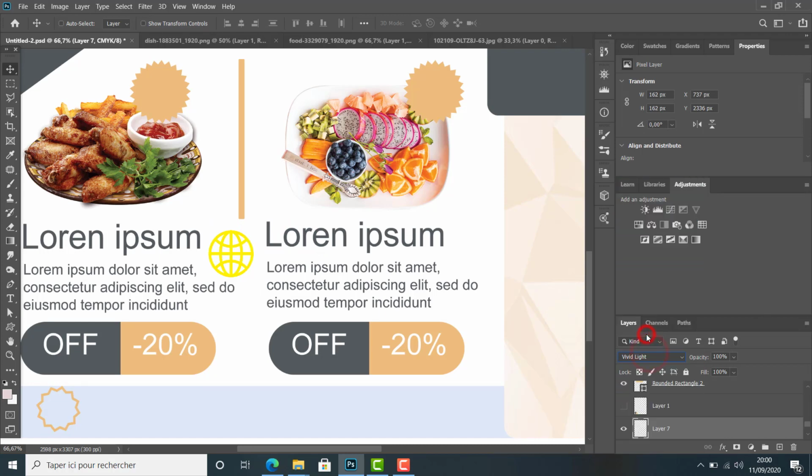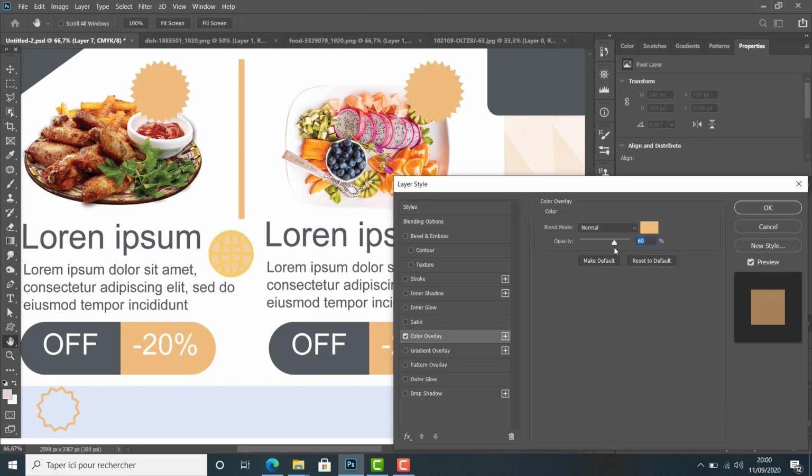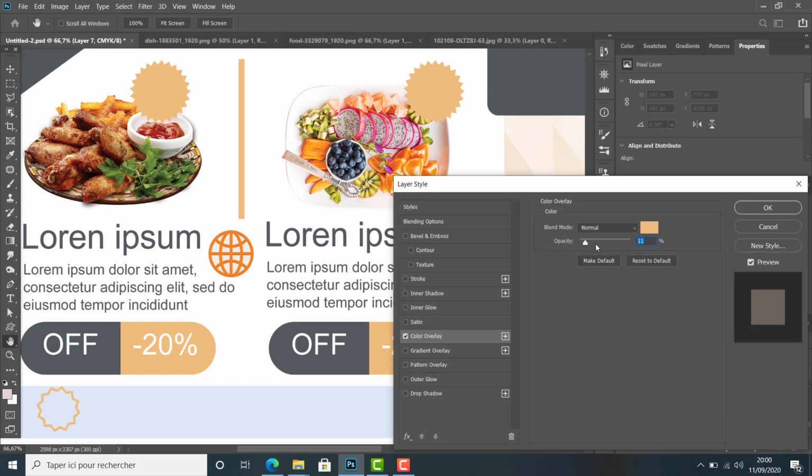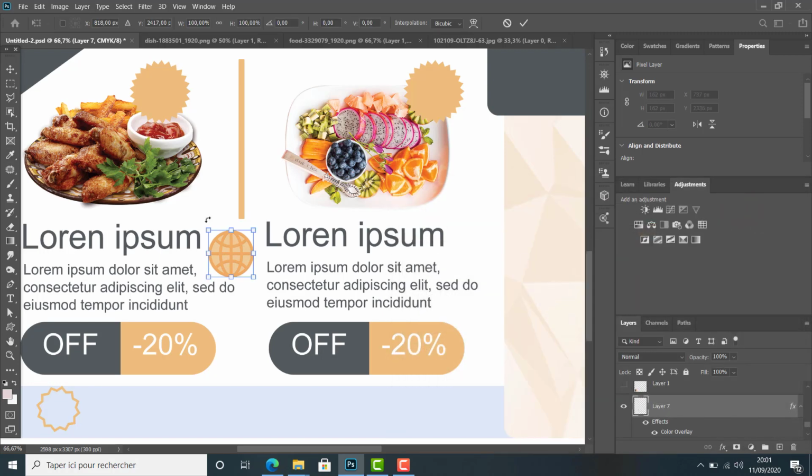And for now I will use these icons to create a bottom bar. So I will use this first icon here. I will change its mode to multiply or to vivid light, and I will apply on it a gradient, a color overlay.